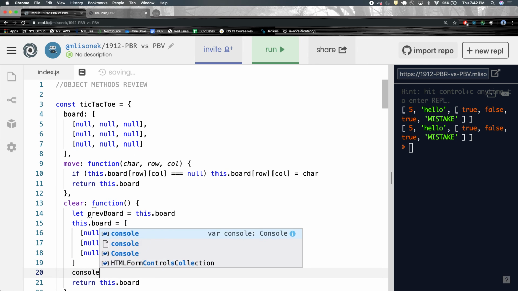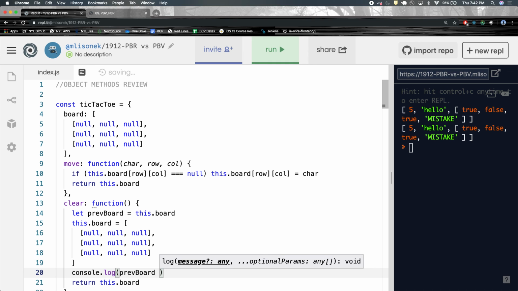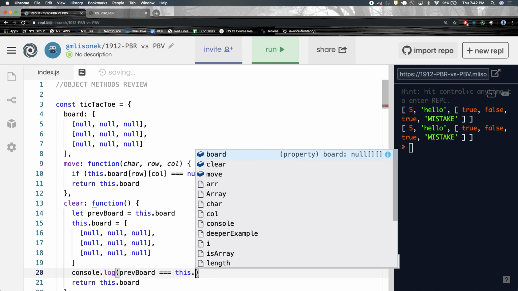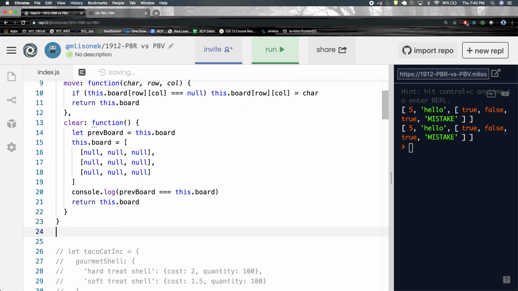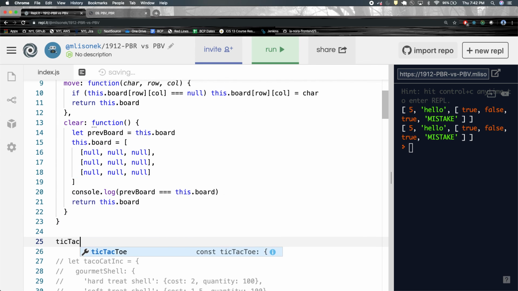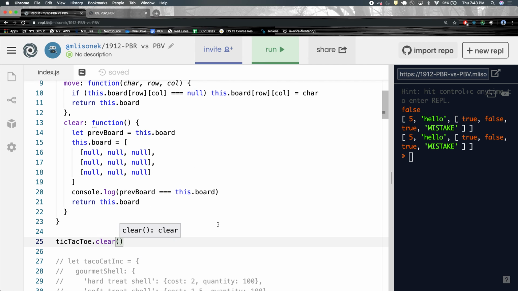So what if I did console.log prevBoard triple equal to this.board, and then I called tic-tac-toe.clear. False. They're not the same. The reference is not the same. Nothing is the same except the inner values, the null. Everything else is just a new thing.